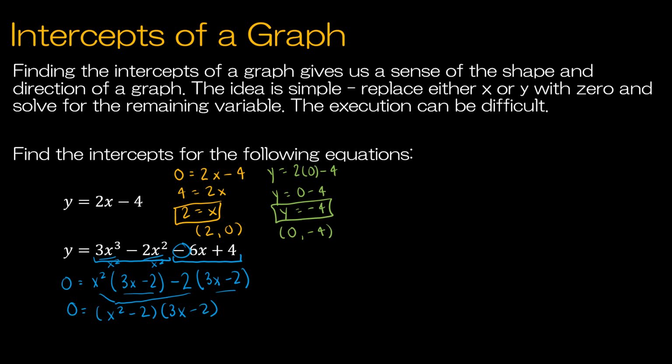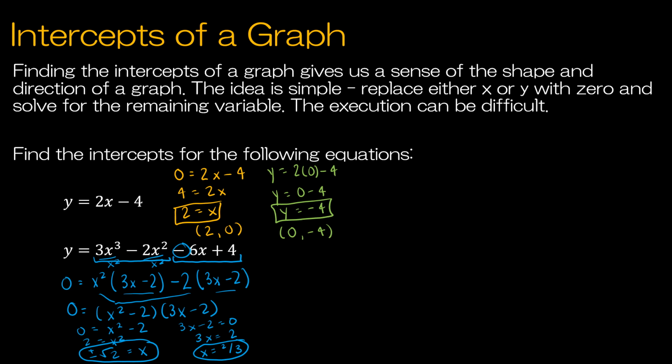Again, equals 0. So why is that important? Because again, I'm now trying to solve. So I'm going to say, by the zero product property, 0 equals x squared minus 2, 2 equals x squared. So x is plus or minus radical 2. So that's going to be both of those points, comma 0. And then of course 3x minus 2 equals 0 means 3x is equal to positive 2. Divide by 3, I get 2/3. So those are again x-intercepts, so those values come as x, 0.